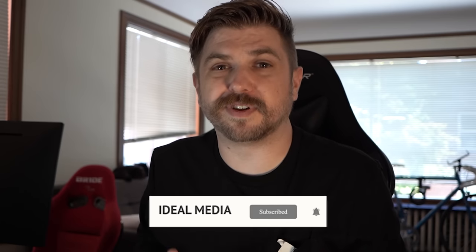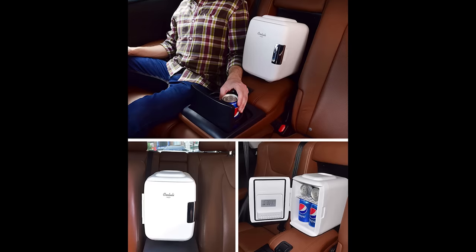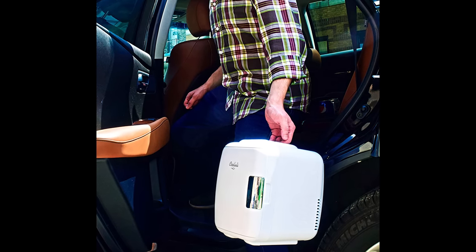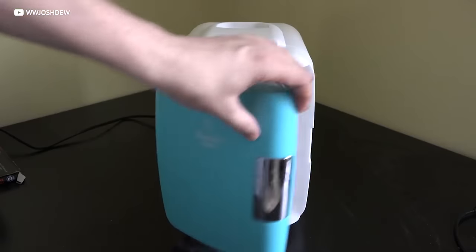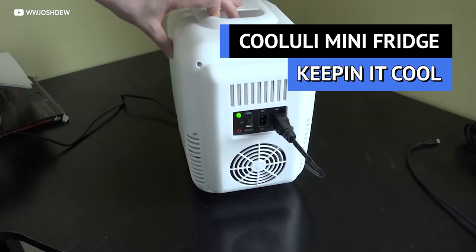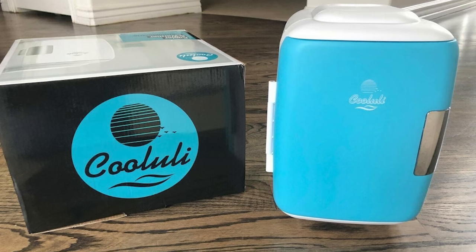Now that you can eat in your car without piling up trash, why not turn your old Camry into a Mercedes by adding a fridge? After a hike on a hot day, you want to come back to a nice cold drink — but your car basically becomes an oven in the sun. Thanks to the Koolauli mini fridge, you can have ice cold drinks all day long. It's powered by the cigarette lighter in your car, keeps snacks and drinks frosty in any weather, and with a provided wall socket cable, you can also use it in your bedroom or office. It comes in a bunch of cool colors and is only $50.